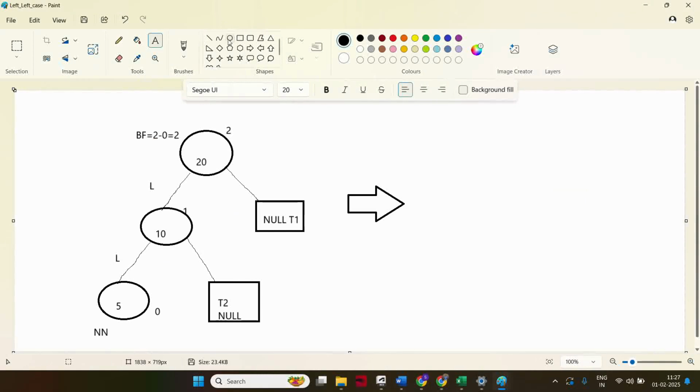Then what happened? 10 becomes the root node. Then 20 is the right child and 5 is the left child. Understand?